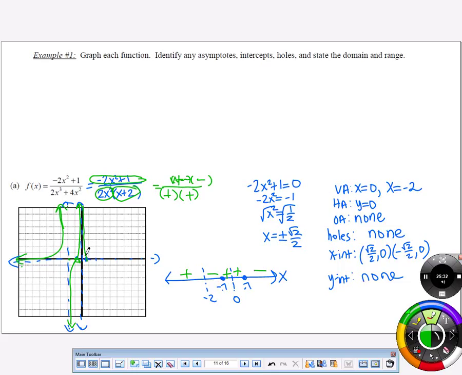This is kind of the hardest situation as far as drawing. I know it goes through the axis, but what else do I know based on the end behavior for this graph? CJ? It has to follow the asymptote. So what must happen somewhere for that to occur? It's got to curve, right? And just kind of come back to it. Do I have any idea how low it goes or anything like this? No. Do I expect you guys to know that? No. I just want you guys to be able to draw the general structure of the graph. Okay? So I'm just going to make sure that it curves. Oh, not like that. That would be a little intense. I would make sure that it curves back towards the asymptote.